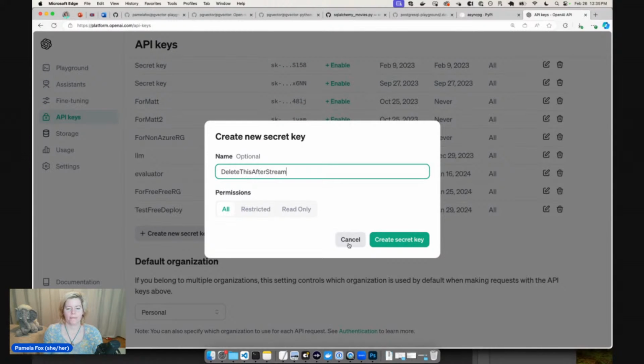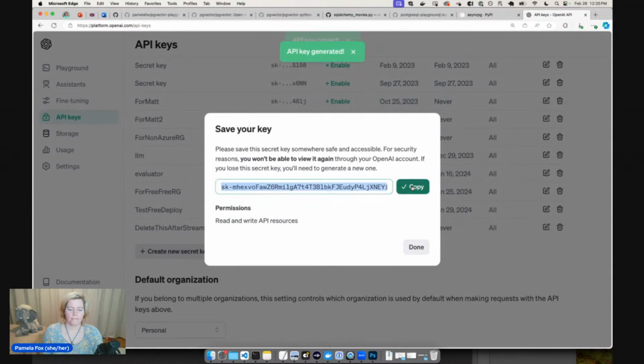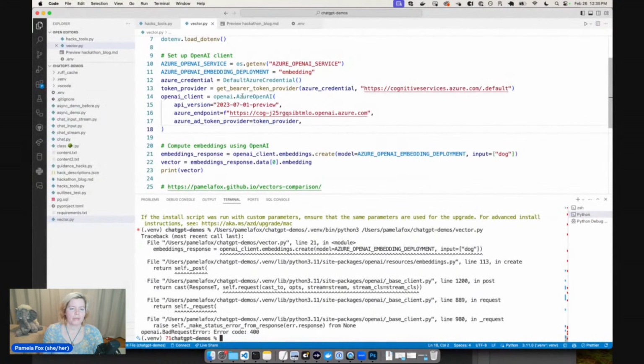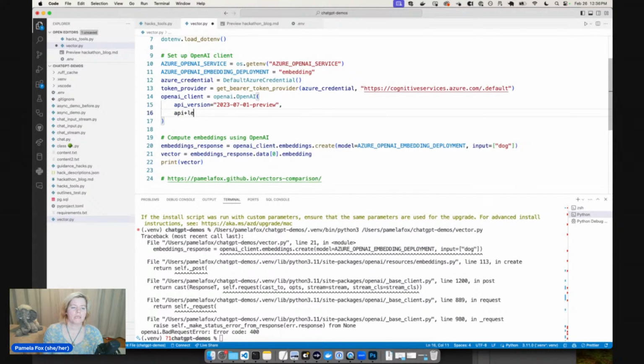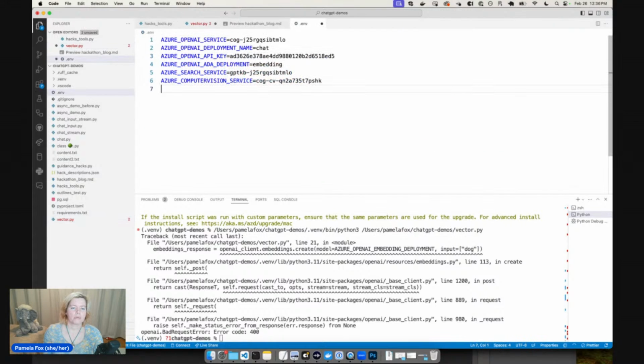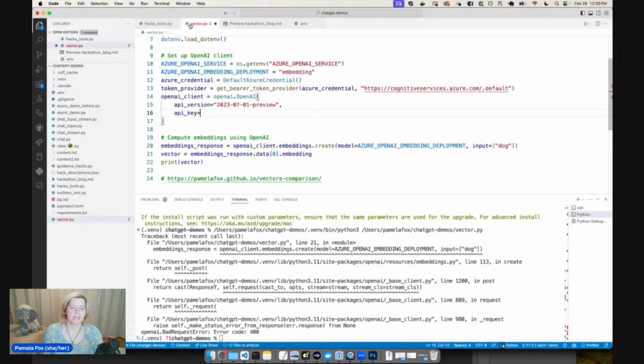Okay, and now I'm going to change this to OpenAI and API key, and I'm going to put it in here. Although you can see that anyway, so I have to delete everything anyway. This is why you shouldn't use keys.